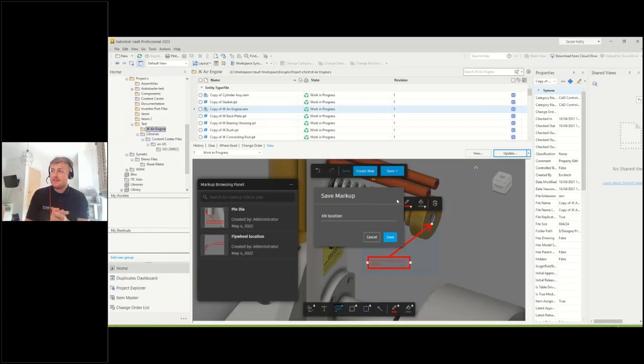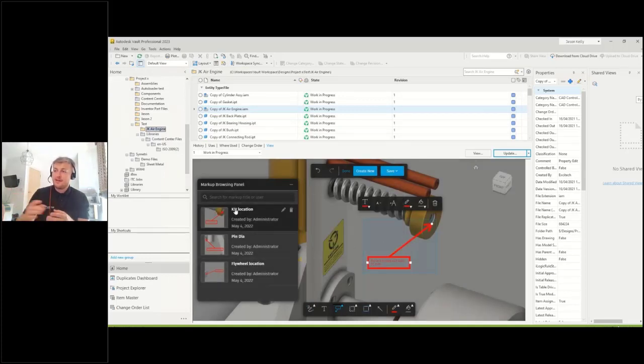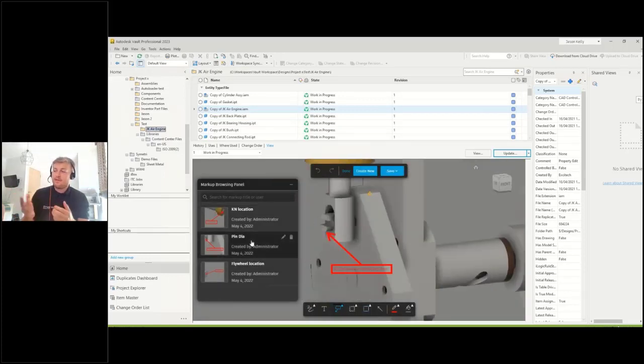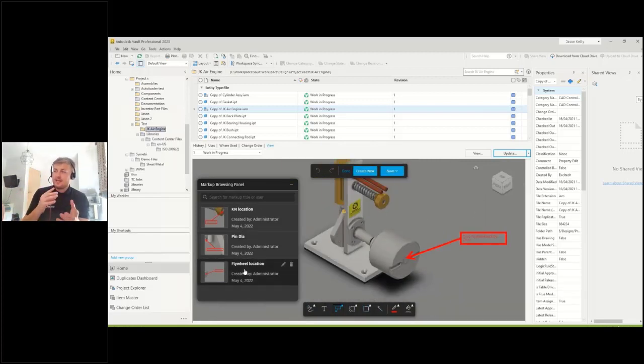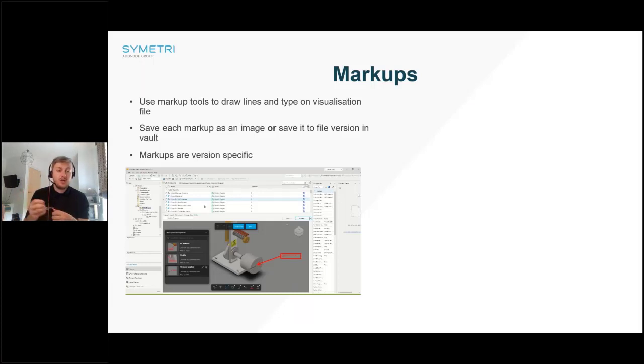If I save it as data, you can see it then flicks to it. And if I flick to some of the other ones, it rotates the model around, and it gives a nice, quick, easy representation of how your markups are added. So it is a nice, easy tool. Now, where it says it's stored as data, it is only stored in the Autodesk viewer. There's no other data stored in Vault, so you won't be able to see if someone's added a markup. You will still need to notify them that there are some markups available in that version that they need to action.